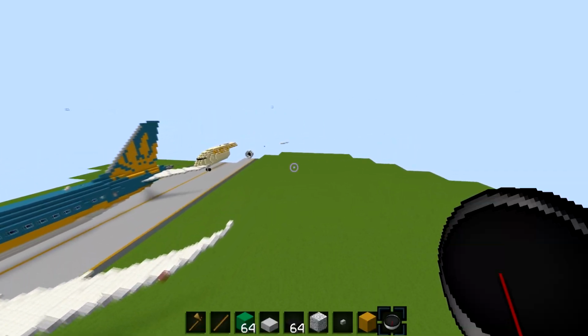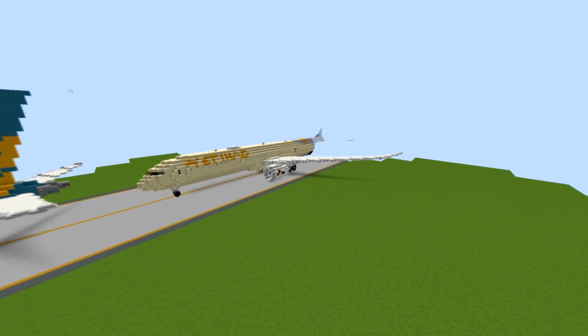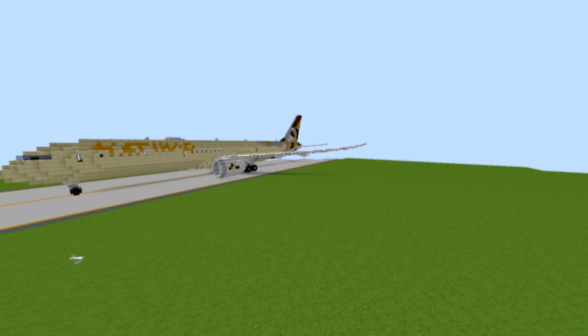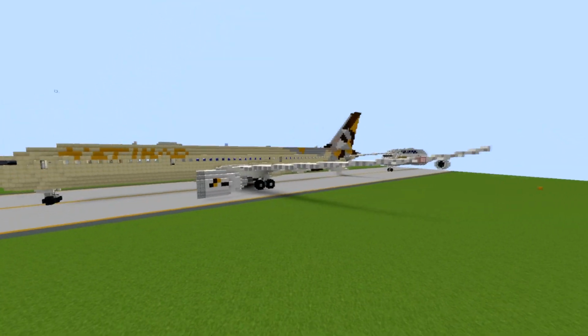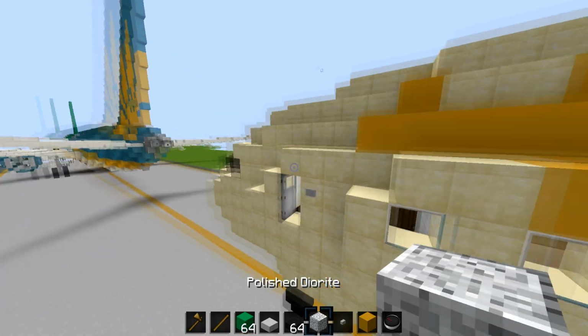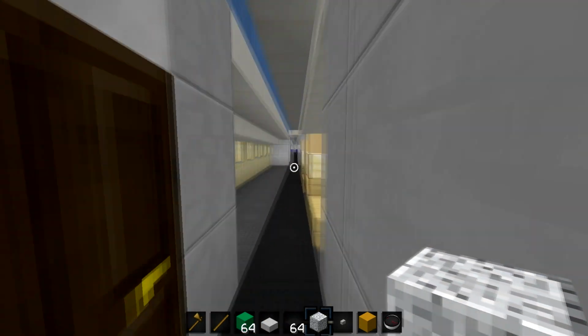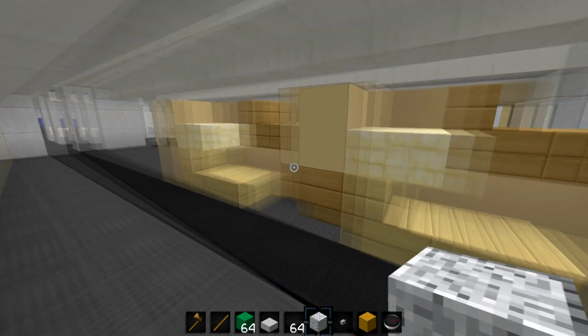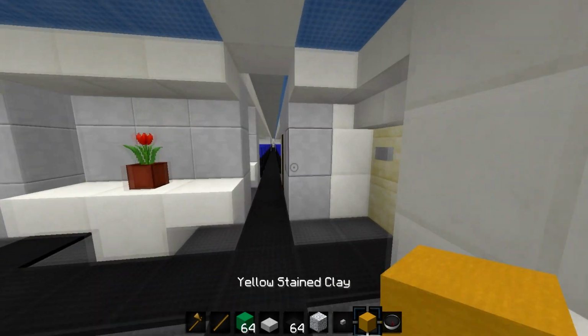Now here's, I think, Etihad. I never trust myself in pronouncing this, but Etihad Airways. I'm not exactly sure who made this livery. I know it might have been Dush, Piggy, or Taxiway, so credit to all three of them. But it doesn't really have an interior. Well, it looks like they started on an interior but didn't finish it, so if I can get in. There we go. So it looks like they were starting an interior but didn't have enough time to finish it. So that's a bit unfortunate.